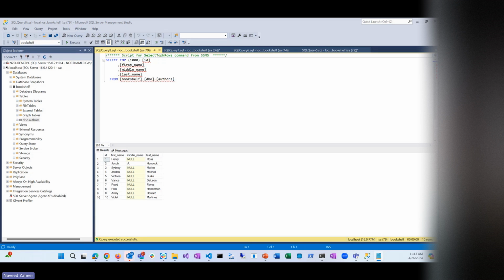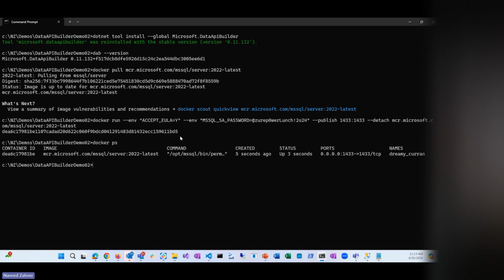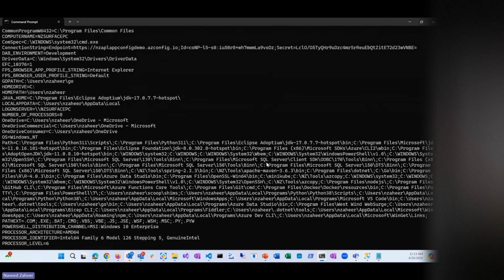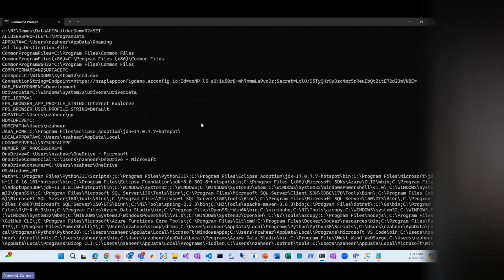So now we are getting into the CLI. First, a few things. Let me show you my environment variables. Since I was doing some experimentation, just playing around with it, I have created an environment variable, a DAB environment, and it's saying development.